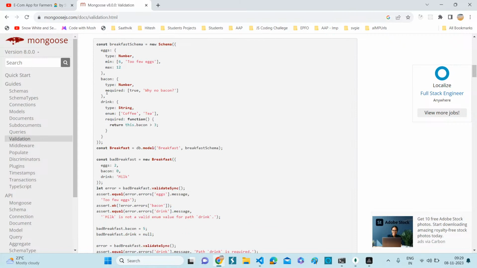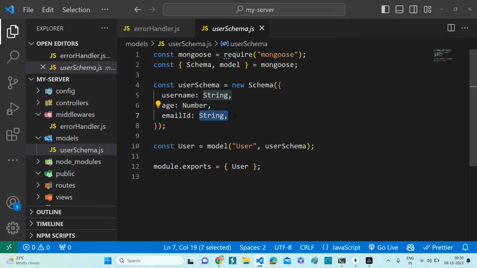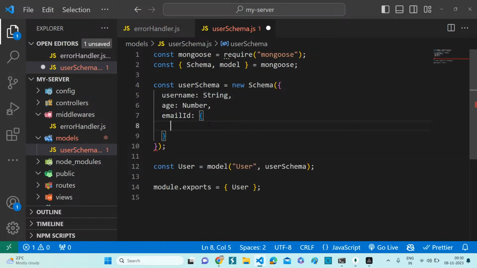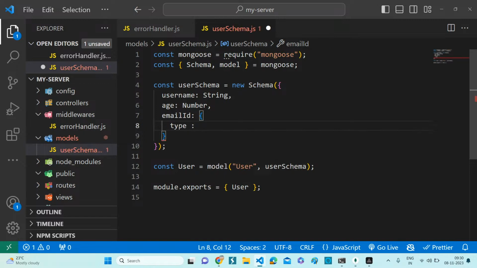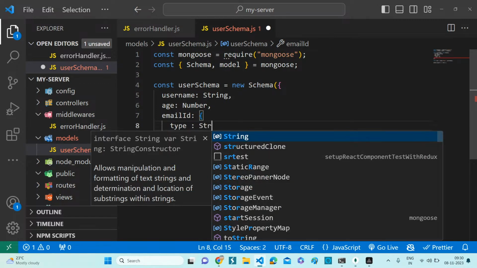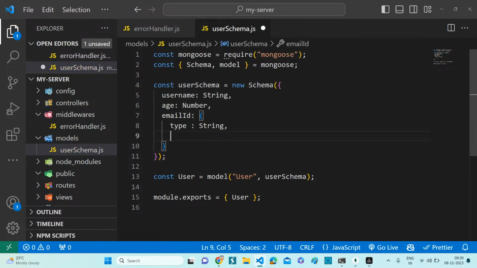So suppose you want to make it a required field, this is the simple way. I'm just copying it directly, or you can hard code it. Let me add it clearly. Normally, if it is a string, just add the type string like this. And if you want to add a few more things, first provide the type: what is the type of data we are saving? Obviously it's a string, and then we add the validations for the required field.